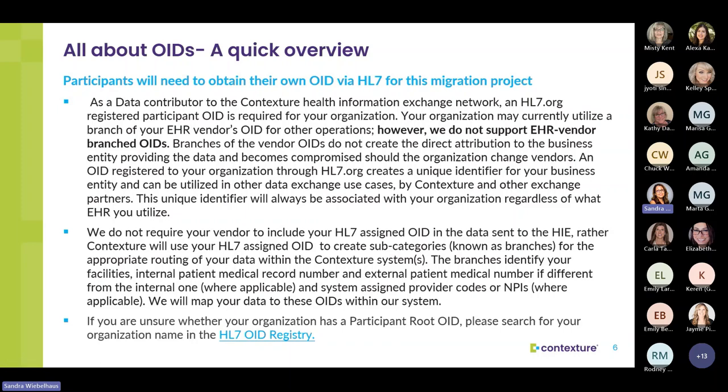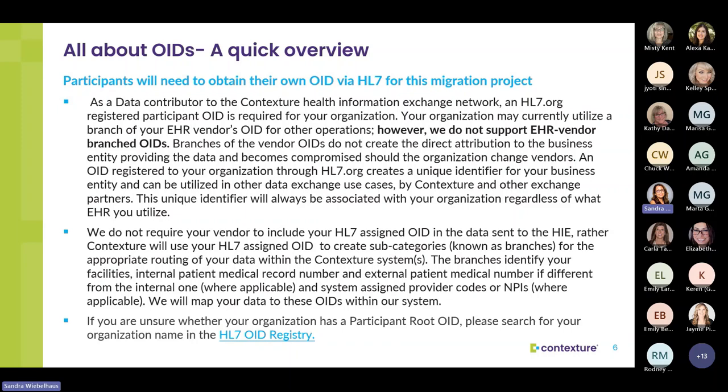However, if for some reason your vendor is sending HIE to Contexture today and they are assigning the OID, we won't need to worry about getting that OID in the data feed. We're going to go ahead and just map the OID that you registered with in the data feed, and then we can branch it for you if needed.